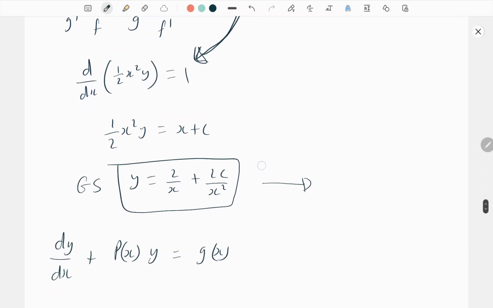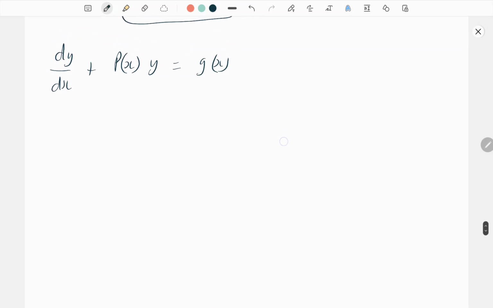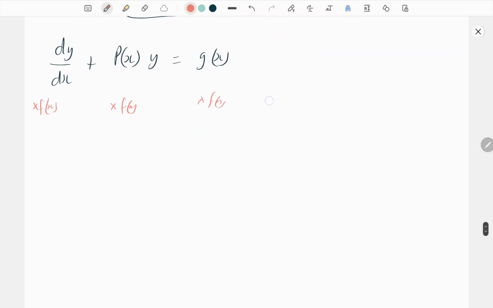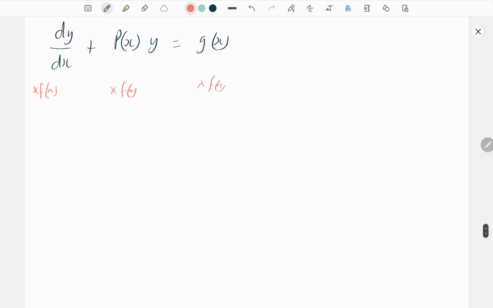So we're going to look at how we can find a function that we multiply all of this by. So times this by that function, times this by that function, times this by that function, so that then you can use the product rule in reverse, like we did up here, and then write in this form to then solve it to get our general solution. So we're going to derive how we can actually go about finding that.